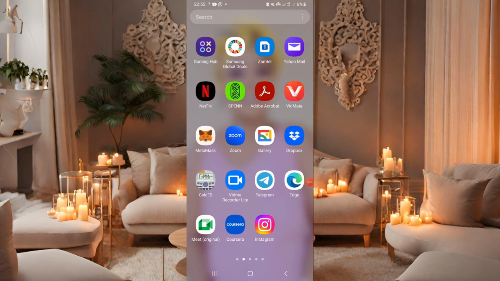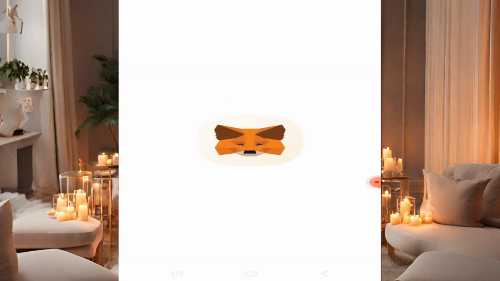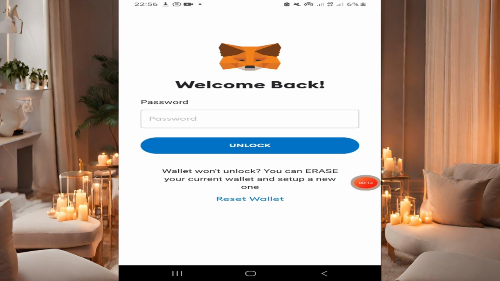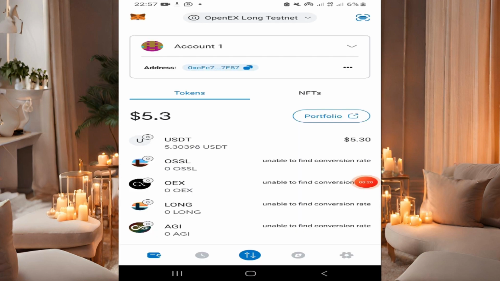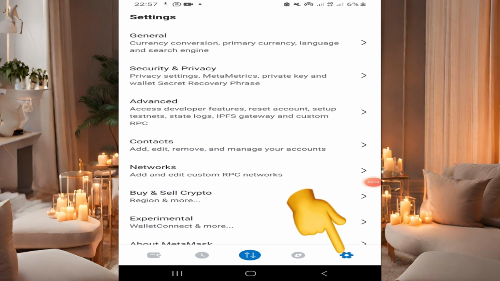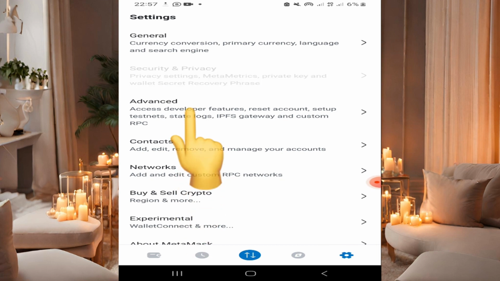For you to get the private key for MetaMask, what you need to do is you head on to MetaMask, punch in the password to get logged in. Okay, so when you're in, what you do is you click in the bottom right corner, and then you click security and privacy.